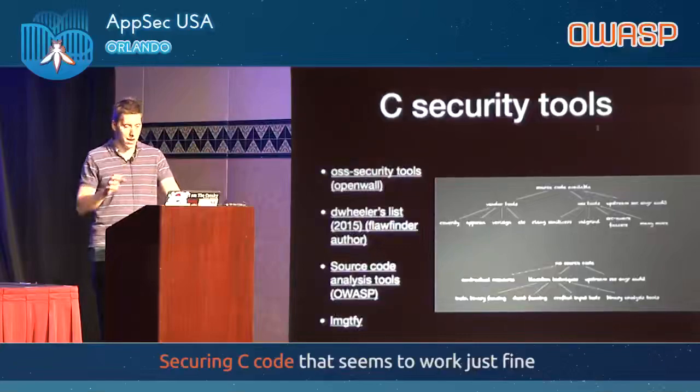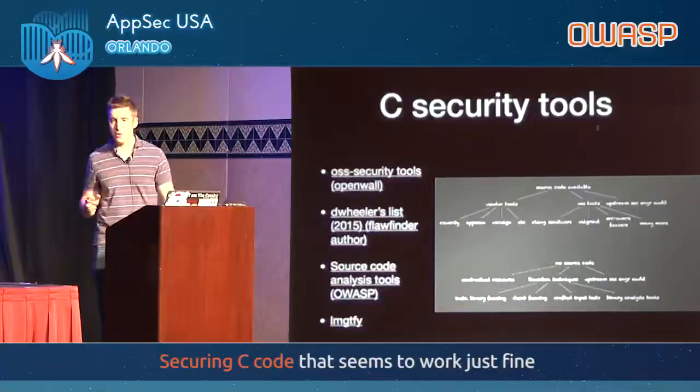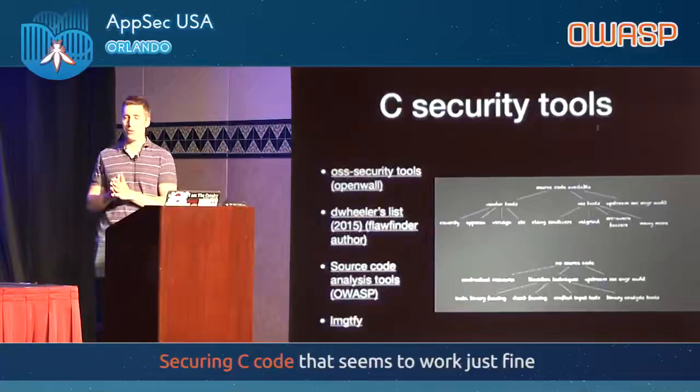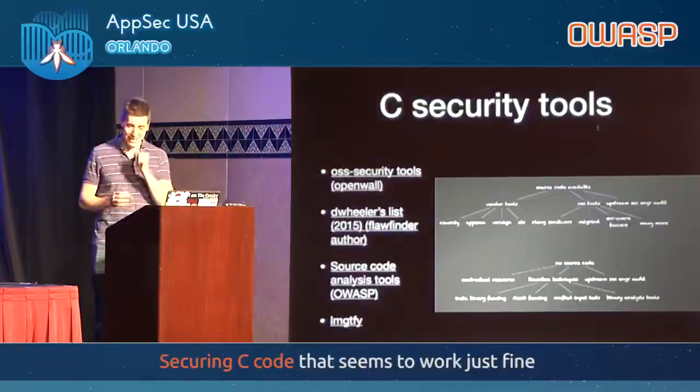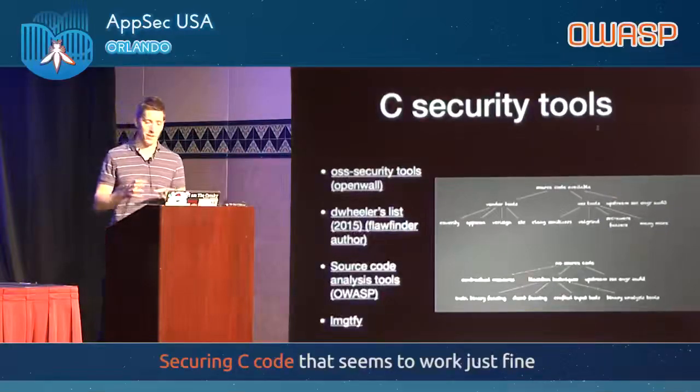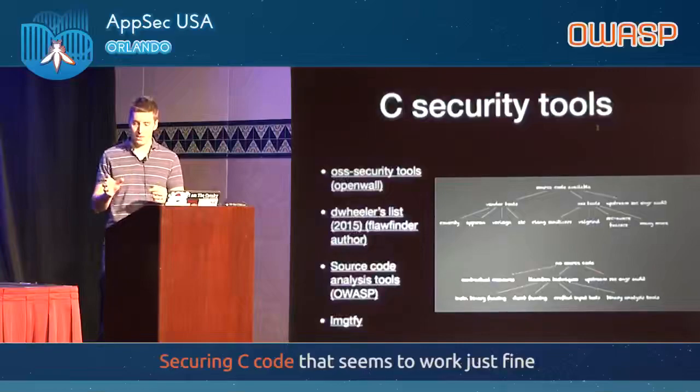There's a bunch more. I wanted to make a note here: if you work in application security, you probably talk to a lot of vendors. And in some cases, it's difficult to find vendor tools that actually solve your security problems. But in the C space, there actually are some really good, robust ones out there. Like if you've ever tried to write a static analyzer against Clang, it's possible. You have to write some C++ code.